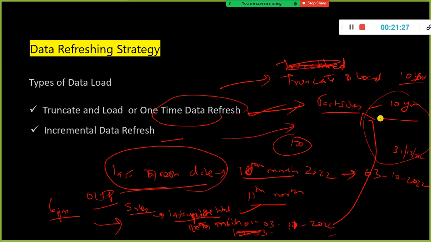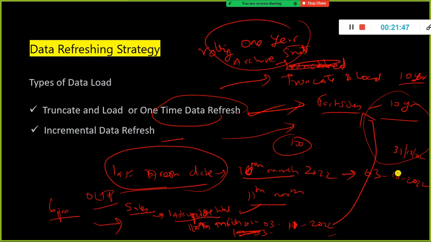So a rolling 1 year archive strategy means that at any given point in time, only 10 years worth of data should be there in this fact sales.